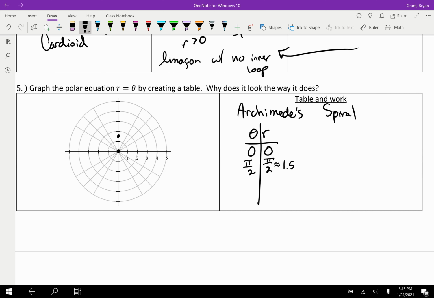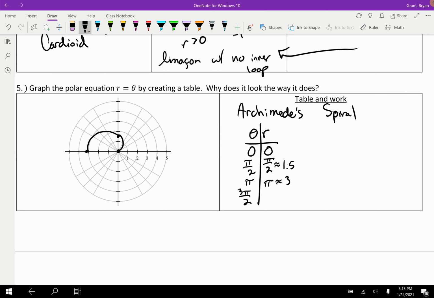Okay, so I've done something like this, and we've started to get a larger radius. Let's do pi next. And so pi is going to be about 3, so we're going to rotate over here, and now we're out to 1, 2, 3-ish, just a little bit bigger, and so it's going to be like that, right? And then if we do 3 pi over 2, okay, 3 pi over 2, and that was not great there. That should probably continue out. There we go, it's a little better.